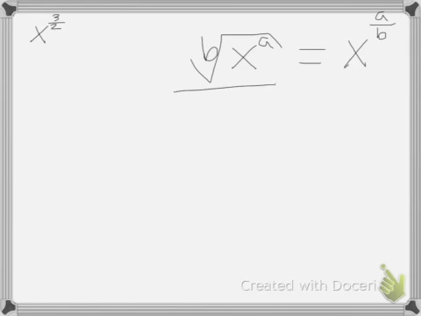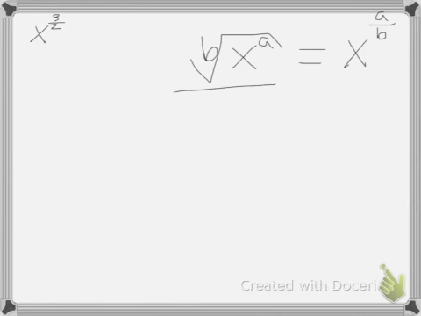This one asks us to write each expression in radical form. So rewrite this in radical form. On the test, there are going to be 3 different problems testing similar things to this. They're just testing this basic definition, where if you have some x in here, and you have an a right there and a b right there, this is the bth root of x to the a, is how you read that. It's the same thing as x to the a over b. So looking over here, our a is 3, our b is 2, so we just rewrite it in this form.